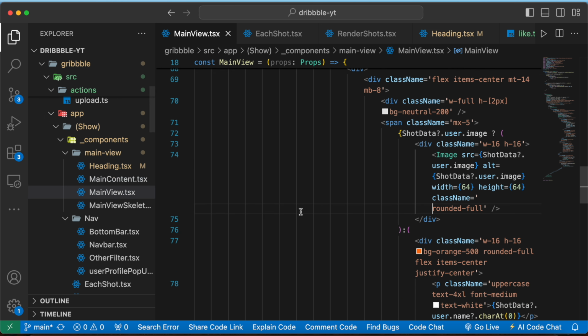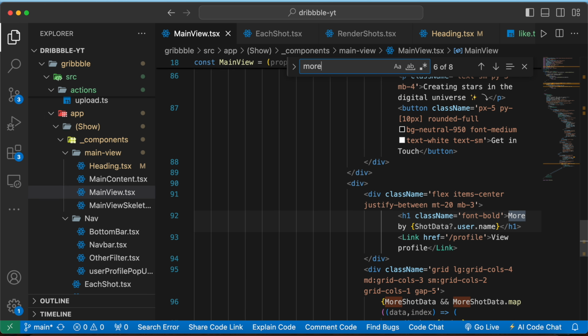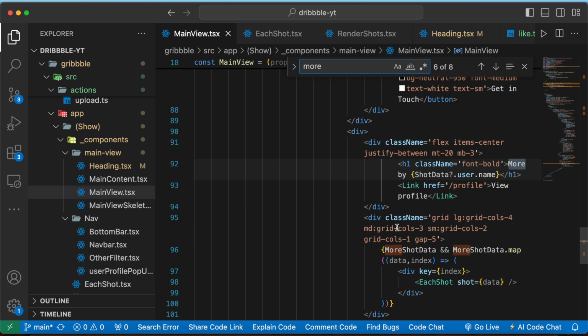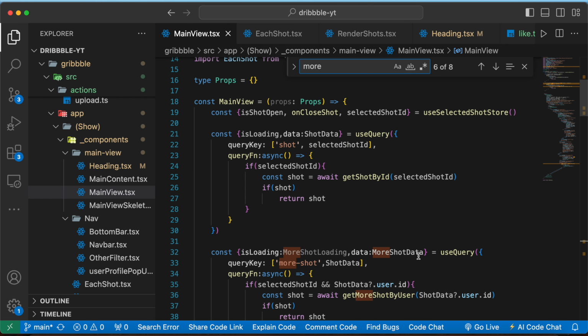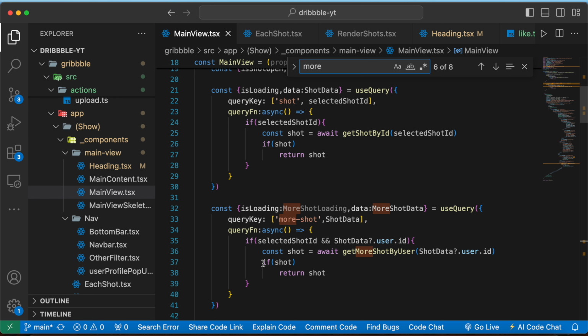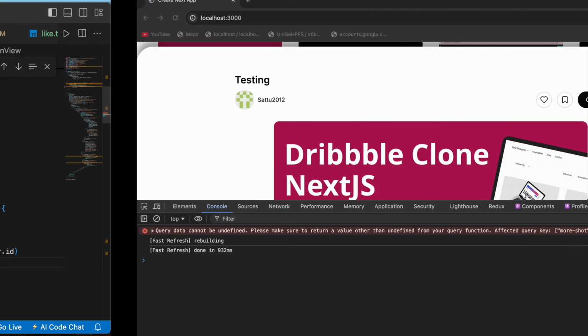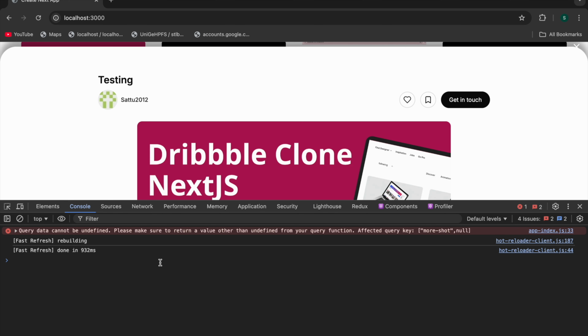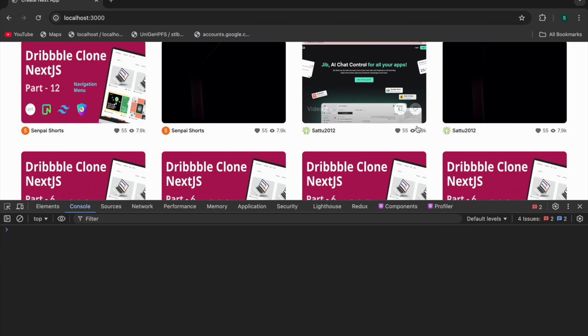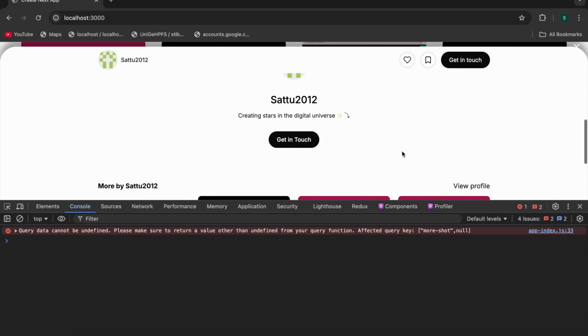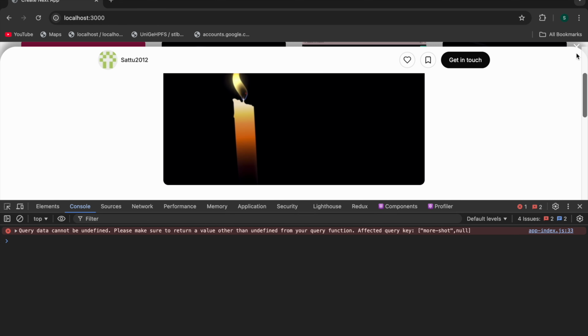Not here as well. Let me search more short. Yeah, we are rendering over here. So let's go above. So if we have short, then we are returning the short. So I can actually remove this, and now this should still work. Yeah, still working.